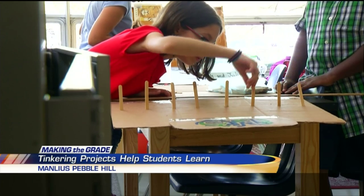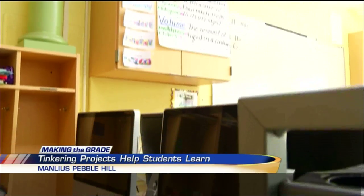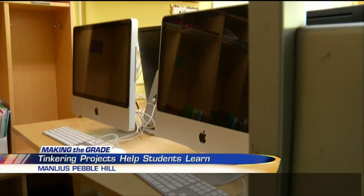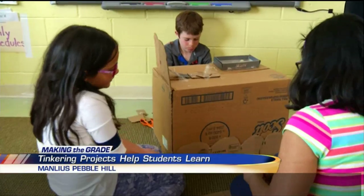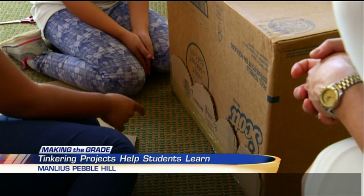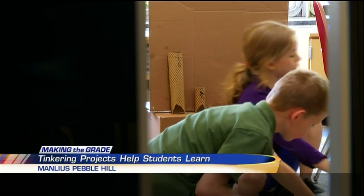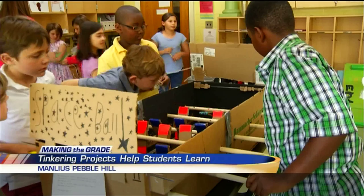It's practical hands-on learning to prepare them for the future, because we no longer live in a world of cubicles and big screen computers. We know we're not preparing kids for that anymore — Google doesn't look anything like that. So now we're preparing kids to be problem solvers and to be hands-on thinkers and to collaborate with one another. Working together, thinking outside the box to build their own creations and creating future leaders, innovators, and entrepreneurs at the same time.